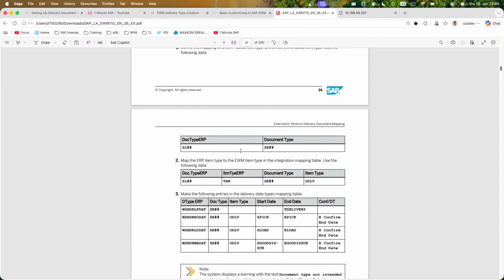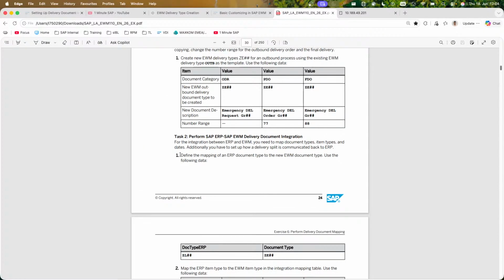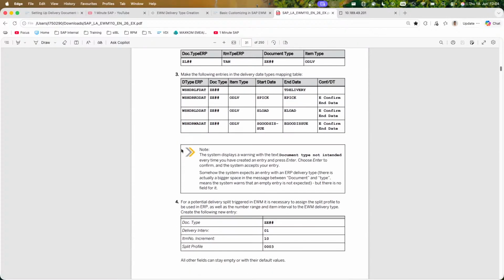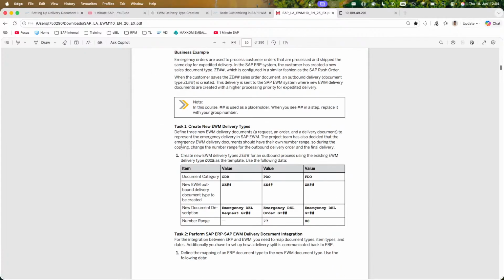So what I'm going to do now is I have this simply ZE. Do I have also to I also have to set up the delivery split is communicated back to ERP.